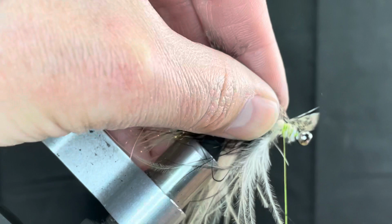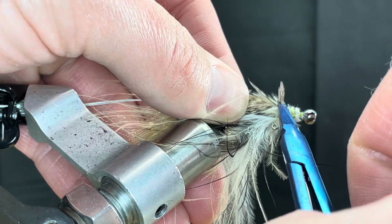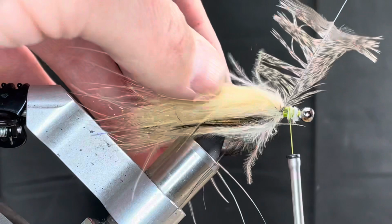And I'm just going to place a few wraps over there. I'm going to fold the feather to the back, place some wraps directly on top. So now I've got this little piece sticking out the top there. I want to trim that out. Next, if you're able, don't pull the feather too hard, because the stem is pretty fragile, it'll snap.